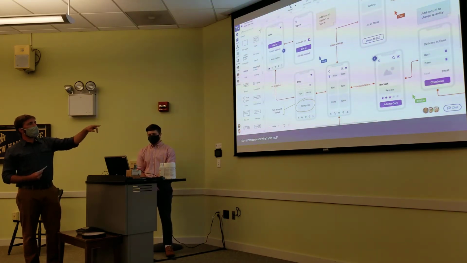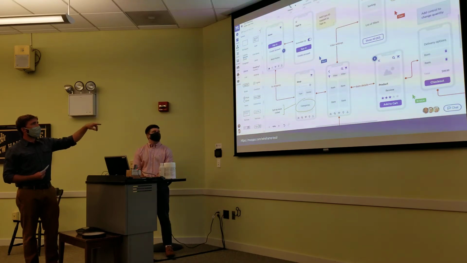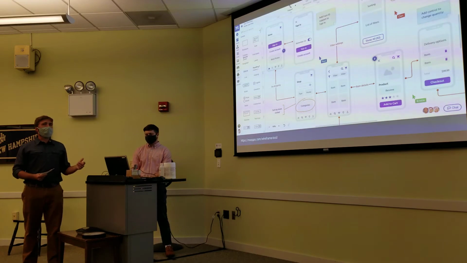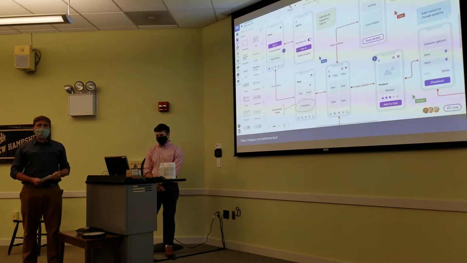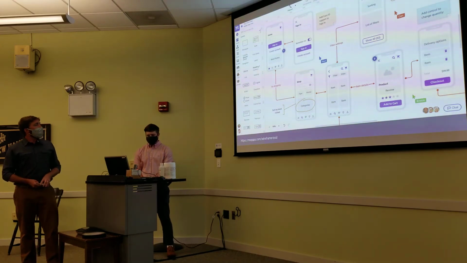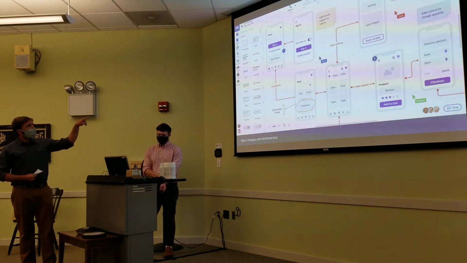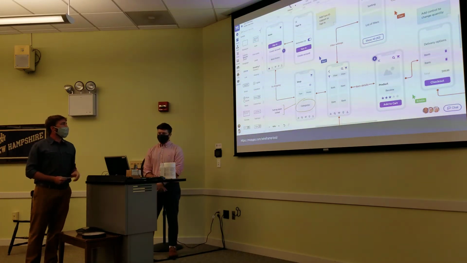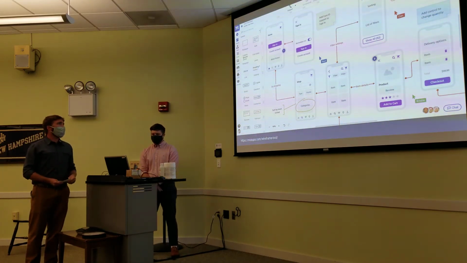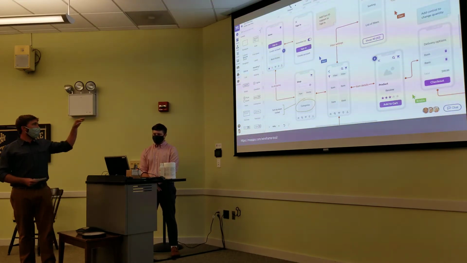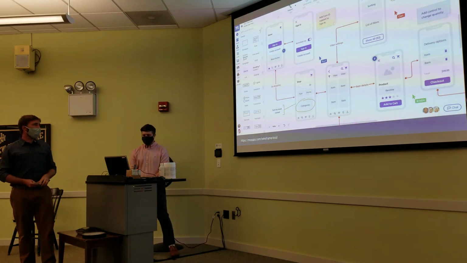you have the whole team collaborating on this, and they're making notes as they go along. It's kind of replacing, pre-COVID, what you might do on a whiteboard, but now that we're all remote and working from home, this is a great tool. You also see the flow of the pages signified by the arrows, and that's called wire flow. So if you're building an app with many different pages, you go from one to the other and make sure it flows, make sure it all makes sense visually and conceptually.